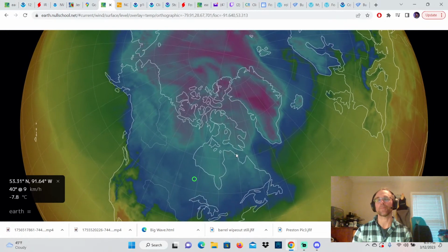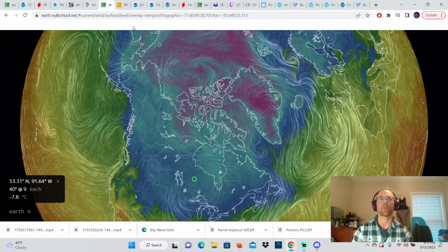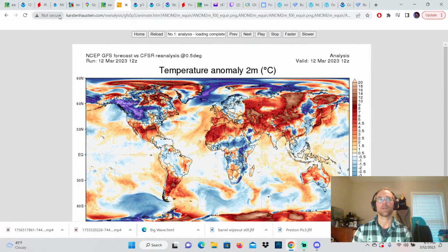And we do still see some warmer than normal conditions in the Arctic, but we don't have as much in the way of warm air invasions as we have over recent days. And you can see that warm Arctic invasion kind of petering out over the region just north of the North American continent, although we still have some cooler than normal conditions in the remnant cold region over parts of Canada, sweeping down in through the western and central US. And here we've got a bite of that colder air over the east, but warmer than normal air hanging out near the Gulf Coast particularly.